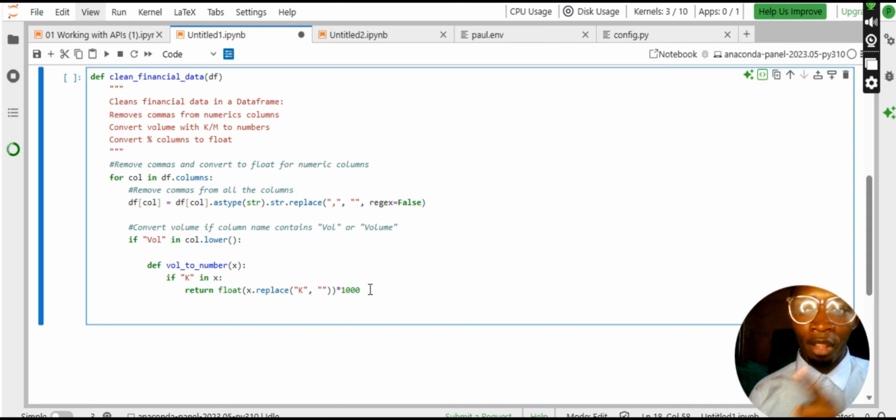And basically that is what we expect. If you have 1.1k and you want to write that in numbers, what do you do? You get rid of the k and multiply by 1000, and what do you have? You have 1100.